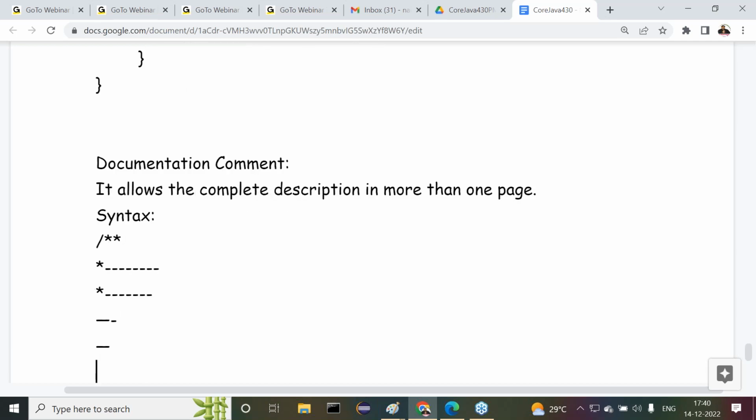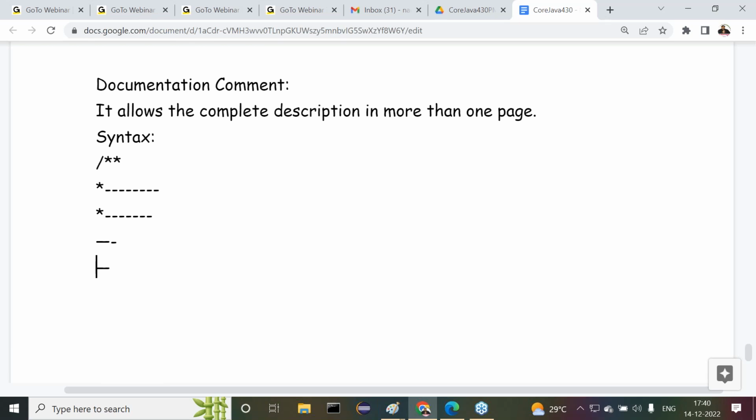Then finally star slash. Every line must be started with a star. In that way we provide the documentation comment syntax.